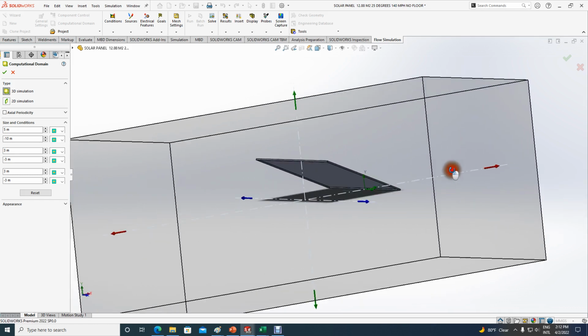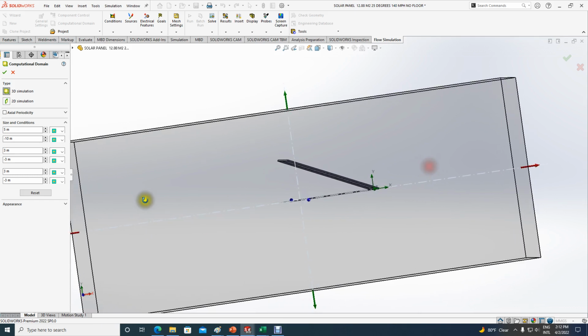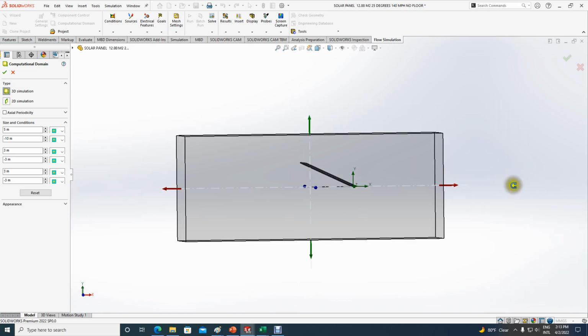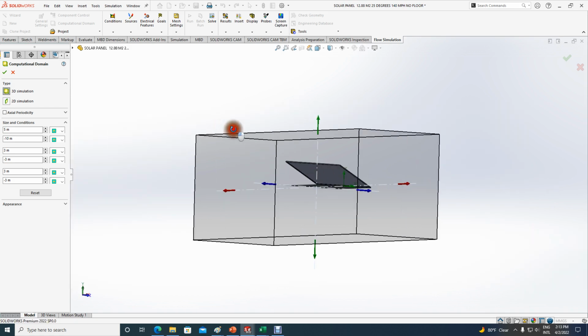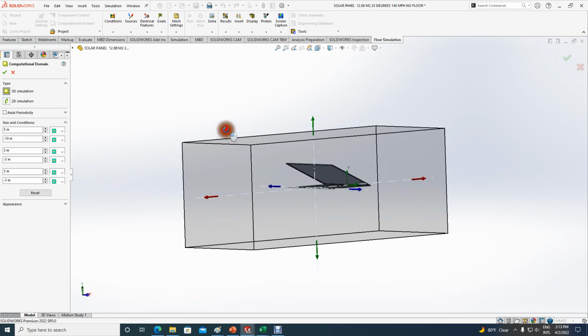The only direction that I really care a lot about is the front of the solar panel, because I want very undisturbed air here, then start to hit this. Whatever happens will happen. So that's the idea. I have a big box. That's bad, just to say the least, on my i5 computer. So I have to be careful now with the mesh. I will reduce it at a later time, make it smaller and see what happens. But in the meantime, it's just a trial. Okay. It is a big box.